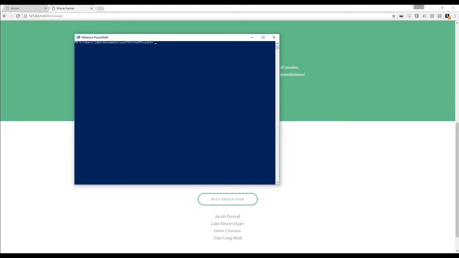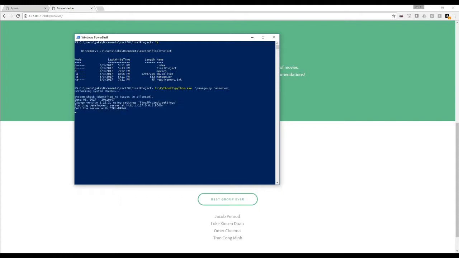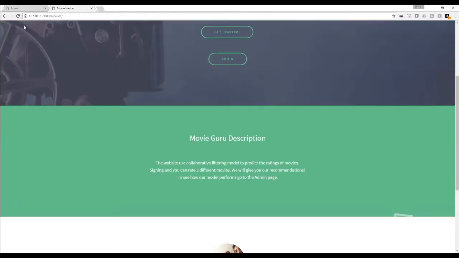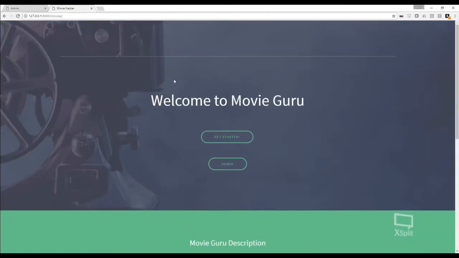First thing I'm going to do is show you how to start the server. We're in the Django folder here, and we can see that we have a manage.py that is used by Django to actually run everything. So all we have to do is run that, and from there we see we've got everything running. Then we can refresh, and now we're into our client. There are two paths, as you can see here: the movie path and the admin path.